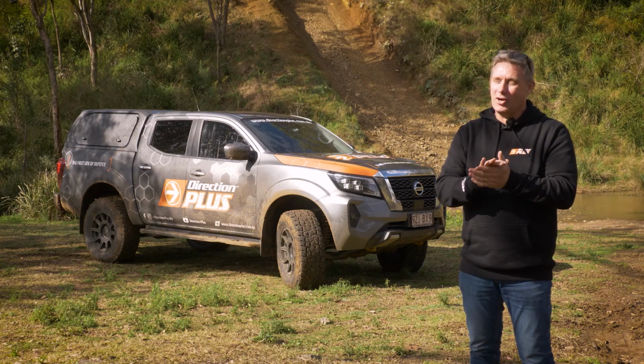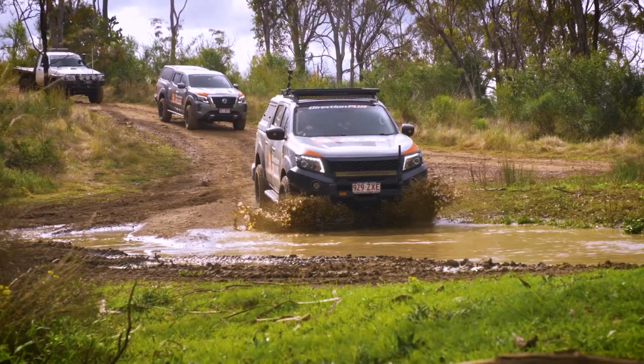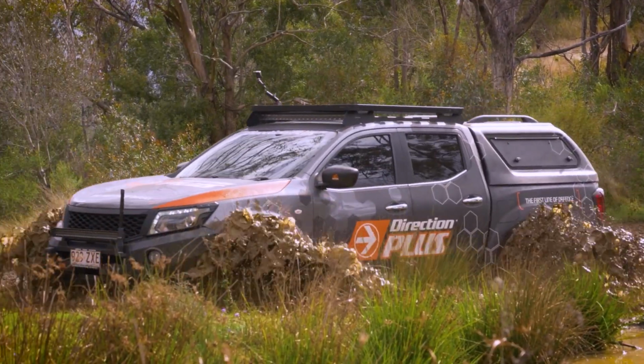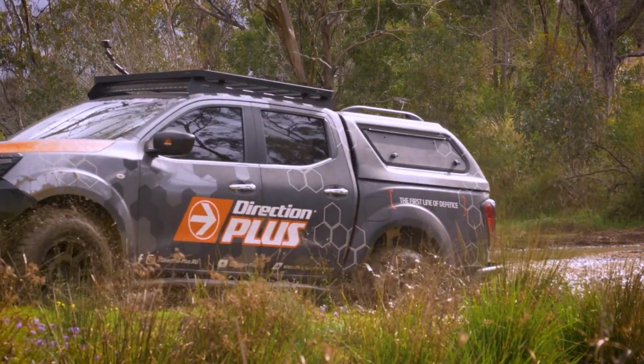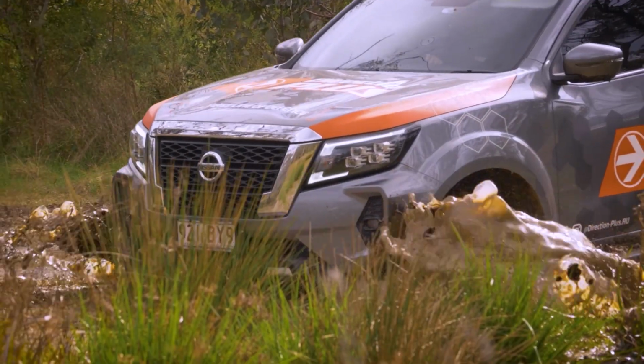As soon as we come into the bog hole, Michael was in front of me actually, so Michael went first. I sort of had a bit of a look where his wheel placements were, as well as how deep it was, and it wasn't overly deep, so I basically followed his wheel tracks. Dropped straight through it, popped out the other side, not an issue whatsoever.